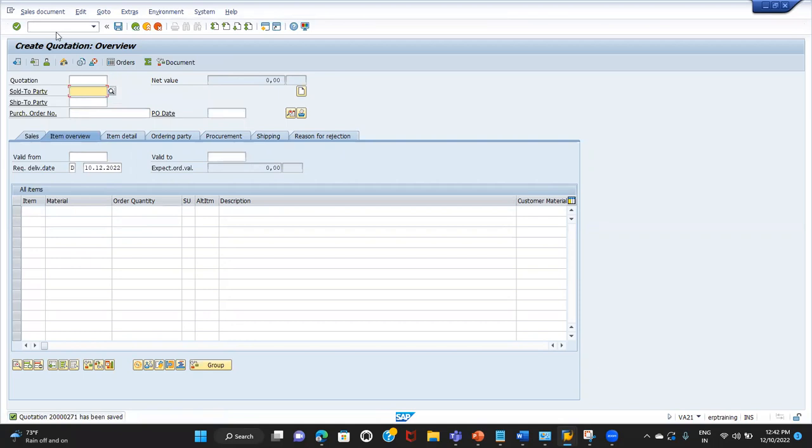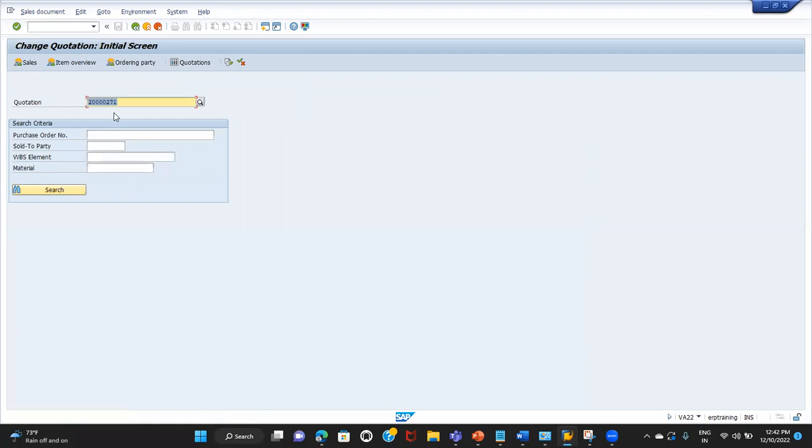If you want to change the data, you can go to VA22. So this is my quotation.